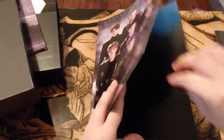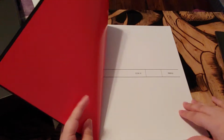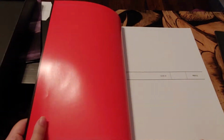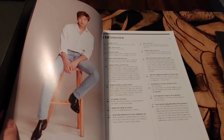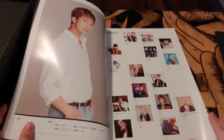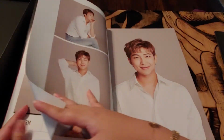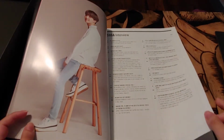I like how it's also black. Black is my favorite color. But here we go. And I have been in army for a long time, and this is the first time I'm getting the kit, which is very exciting. Oh my gosh. It's in Korean. This is literally motivating me to fully learn Korean. I know the basic stuff and I know how to read the Hangul, but oh my goodness.